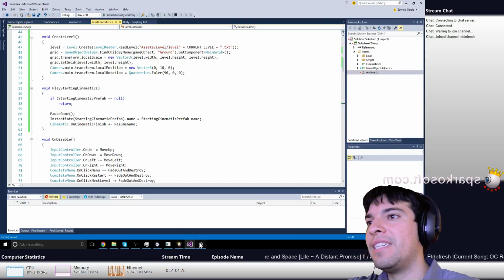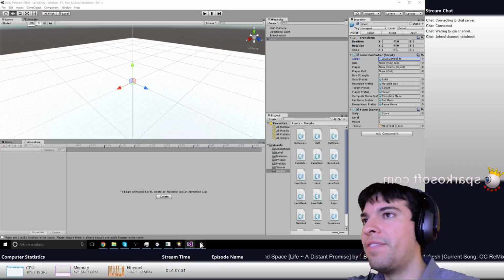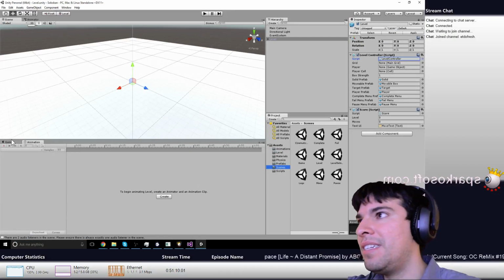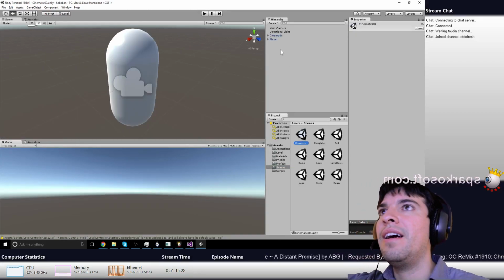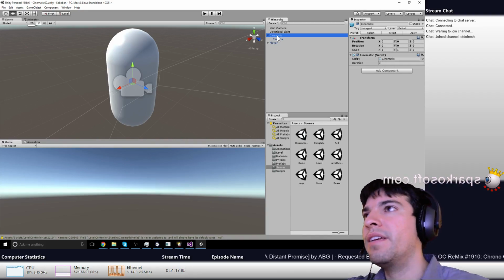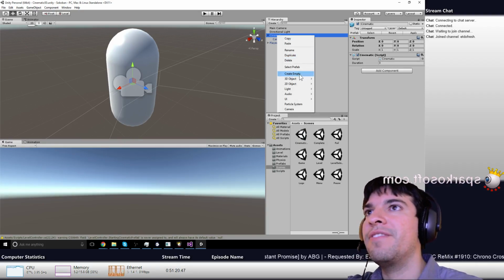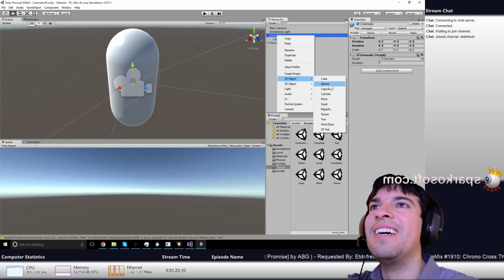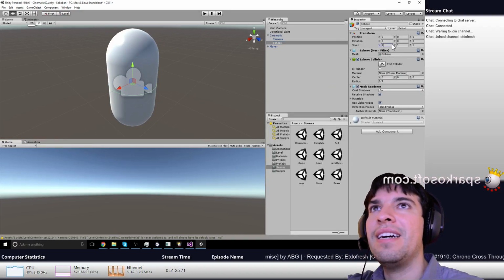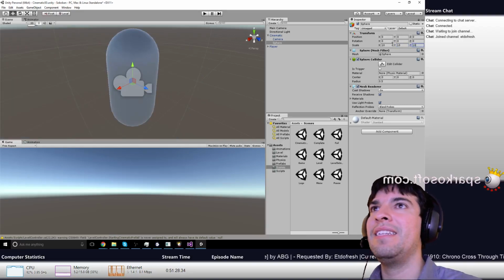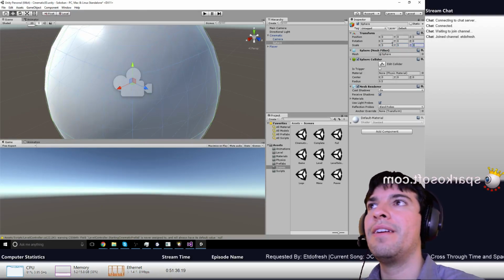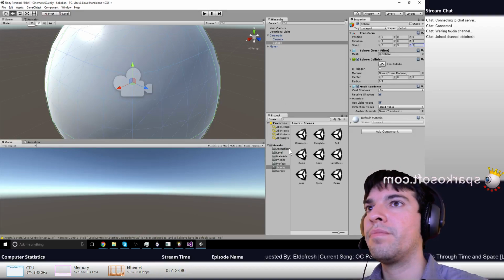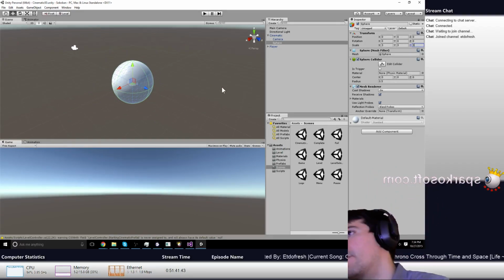It'd be nice to actually see some kind of proof that we're showing the cinematic. So I'm gonna go back to the cinematic scene. Let's make some proof in the pudding. Let's just add a big sphere or something, just something stupid, just so we know a cinematic is playing. Let's make it 10 by 10 by 10. Oh gosh, I don't even think that's real. Maybe 3 by 3 by 3. Maybe that's good enough.